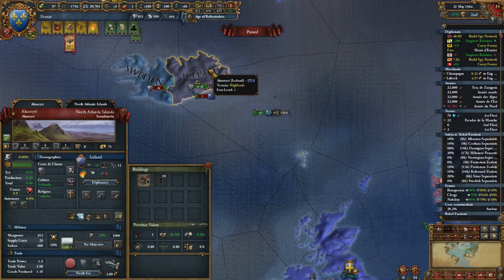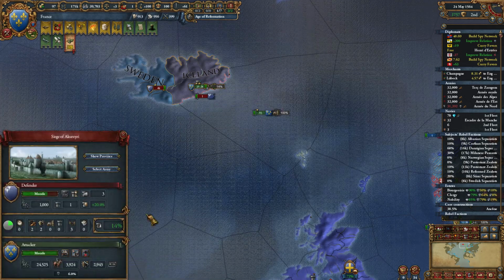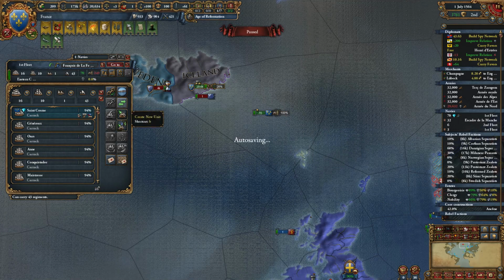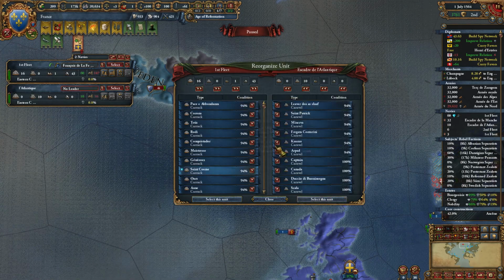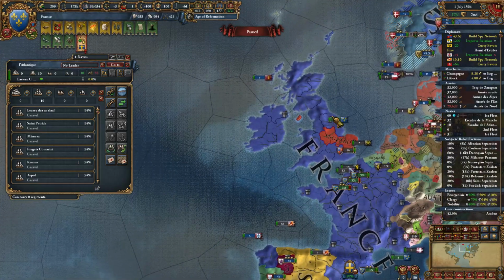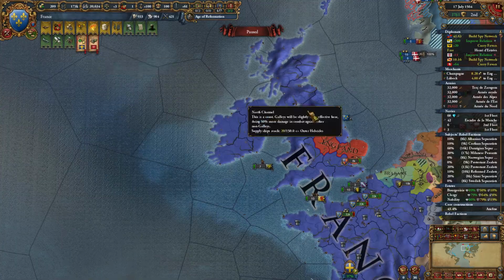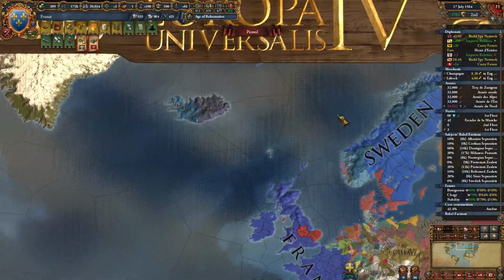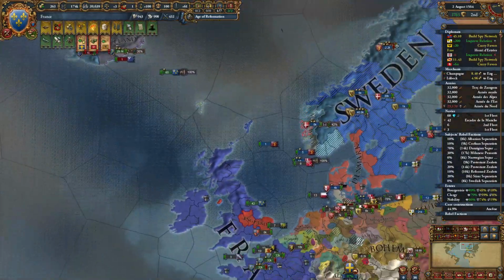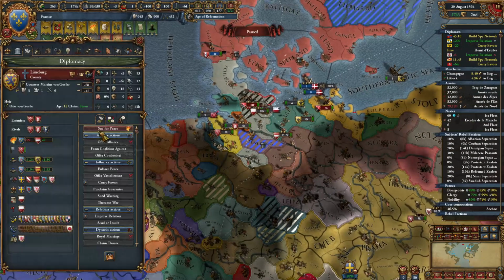Hopefully I can take this province very fast. Why don't you go ahead and blow the walls open? This extra 10 trade ships, why don't you head down and join up with our main trade fleet? Sweden already wants peace. I'm not quite ready yet, Sweden. I need Iceland first. And then we can definitely help you out.